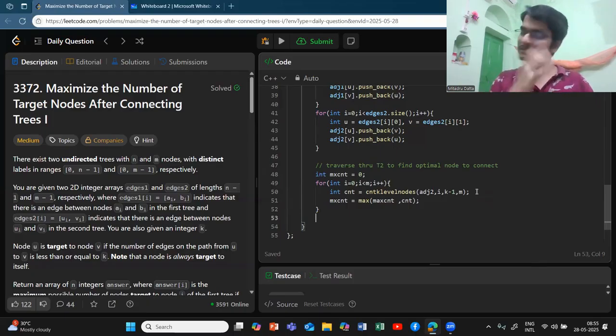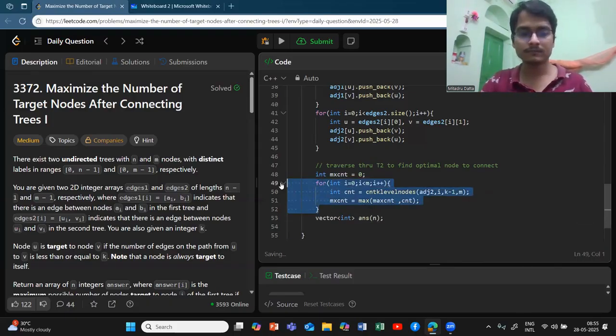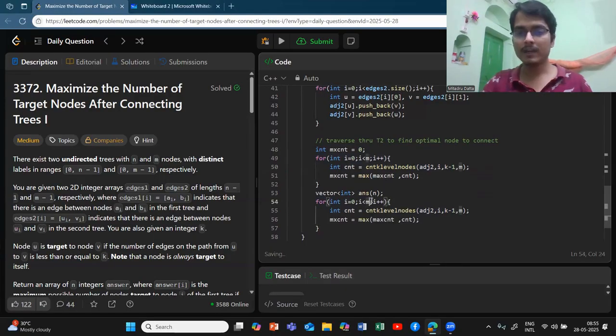And what you need to do now is simple. You need to traverse through every node, add the max count and store the answer. The answer should be of length n, as told in the question. So I will iterate through all the nodes, passing adjacency list 1, and I will store the answer of i to be this count plus max count.